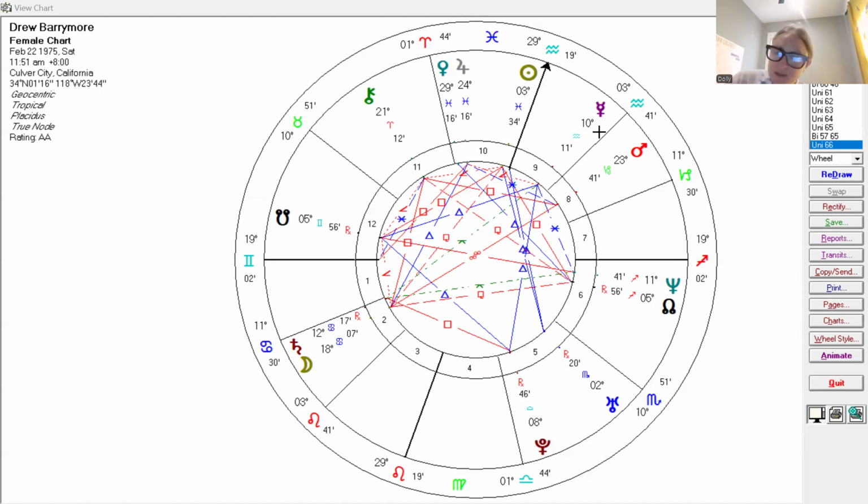And it just so happens that she also has Mercury in Aquarius in the ninth house that this new moon is also activating because it's only 1 degree away from it. So it's also involving her Mercury as well. And it makes sense to me to blend mercurial themes in with this as well because Mercury rules our mind and it rules our communication style. So again, we're seeing all of this communication and speaking type of energy showing up for Drew.